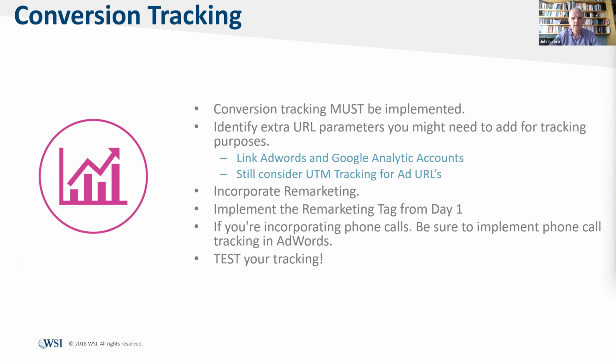And then the other one is phone calls, because many businesses forget the value of phone calls in their advertising, and you can generate phone calls very effectively from Google Ads. So you also need to make sure that phone call tracking is turned on in your AdWords account, because that's a valuable conversion. Very often, particularly for services businesses, phone calls are worth even more than visits to your website. So make sure that we can track phone calls.